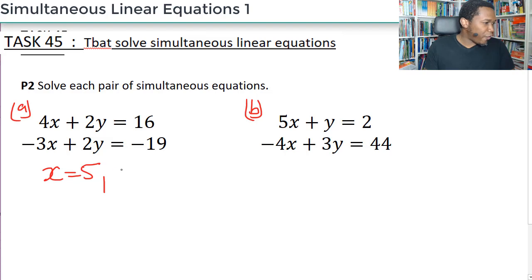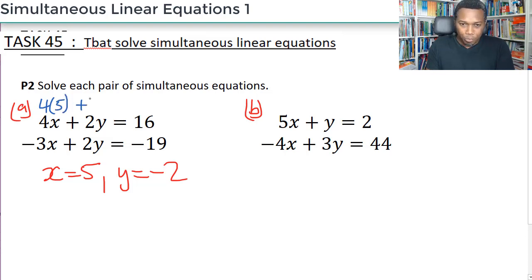X equals 5 and then y equals minus 2. That's what I think the answer to this one is. Let's check. Let's check. We will do 4. Is that what you got? You smiling? You feeling good? Brilliant. I've got to make sure it's what you're supposed to get.